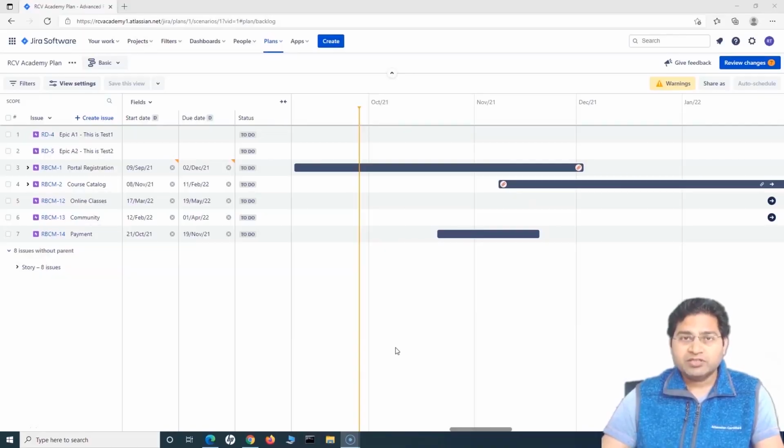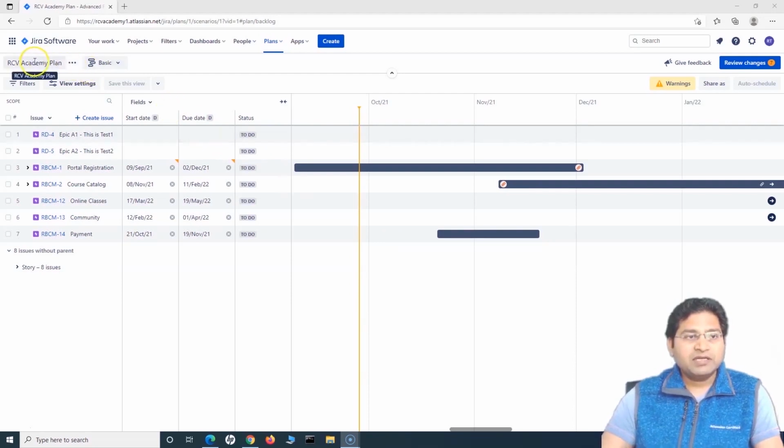Of the key features that are available in Jira Advanced Roadmap and some of the key configuration options that we can do and you need to be aware of on the Jira Advanced Roadmap interface. So let's get started. Once we have created our plan, we first need to understand what key options and features are available on this plan, so that you know where you want to go and can work on the advanced roadmap and plan your portfolio level work easily using Jira Advanced Roadmap.